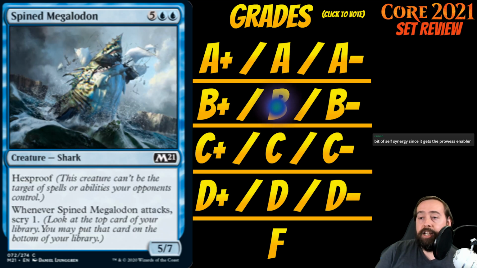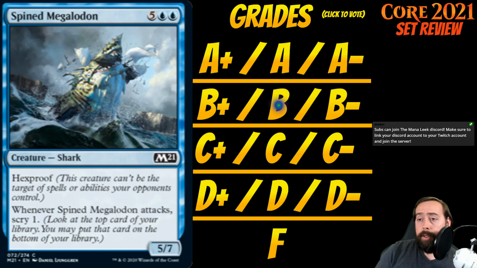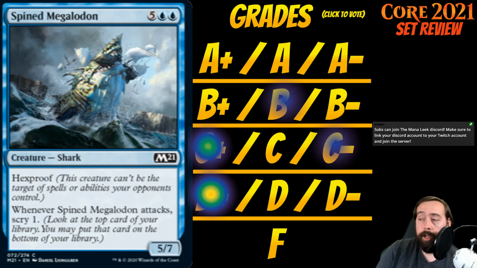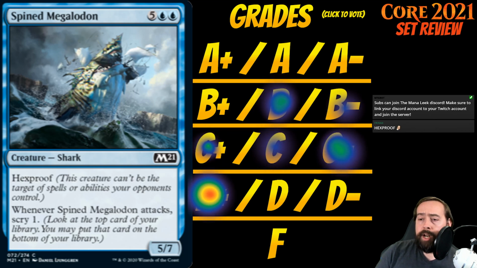Up next is Spined Megalodon. Spined Megalodon is 5 blue for a 5/7 creature shark at common with hexproof. Whenever Spined Megalodon attacks, scry 1. This card is not that great because it costs 7 mana. It's got hexproof, which means it's my nightmare, in addition to it being a shark and me not enjoying sharks. And whenever it attacks, it scries 1.